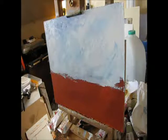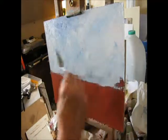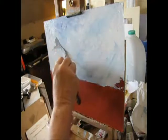Burnt umber and ultramarine, no matter what medium you're working in, always mix together to make a fairly convincing black. As I say, the trees are going to be coming across there, so I'll just put some grey clouds on this side.